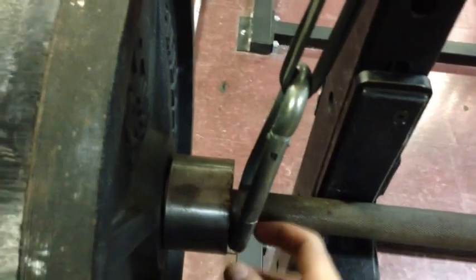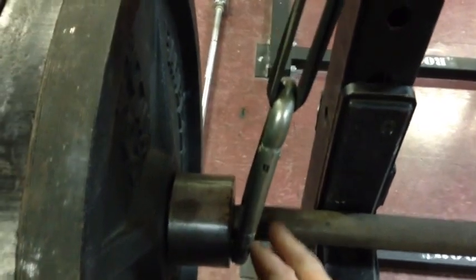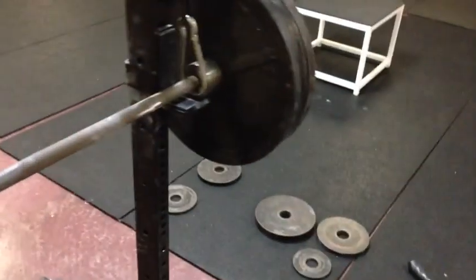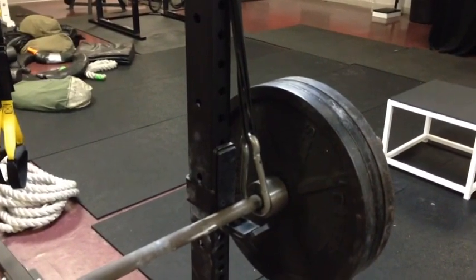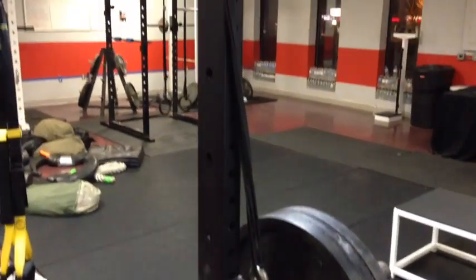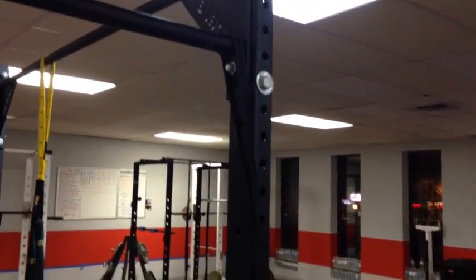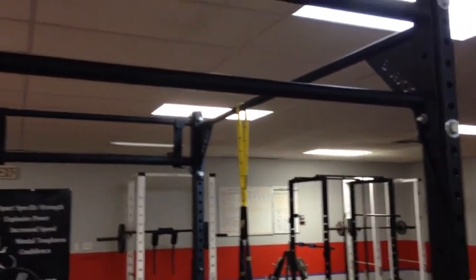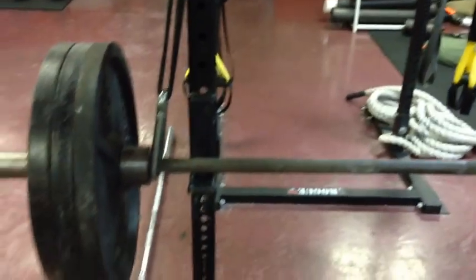Now, it might scrape up the bar a little bit, but it's not going to make too big of a difference. No one's going to grab out there. It's not going to wear anything down, especially with the bars that we use here, Texas bars, so they're pretty heavy duty. On this side, you've got the band connected to the carabiner, going all the way over the top, looping around, and coming back down to the carabiner. That way nothing at the pull-up bar is getting ruined, the bands aren't getting frayed on the bars, and everything pretty much stays in place.